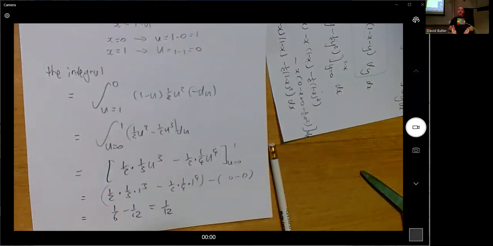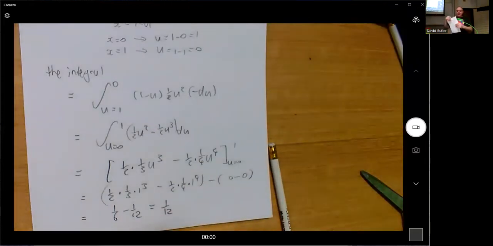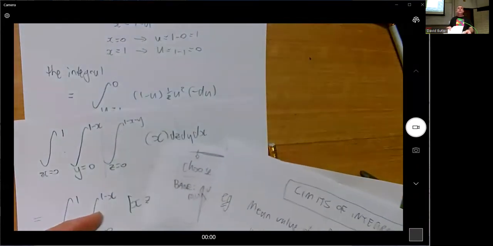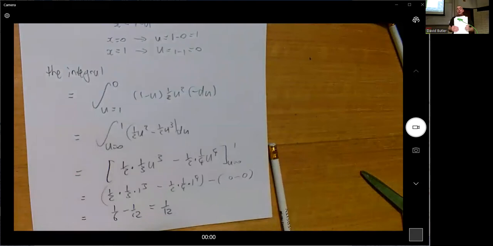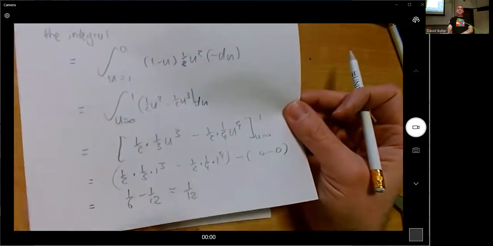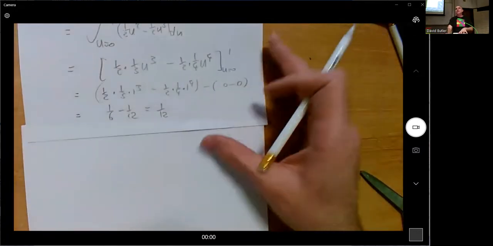Yes, we do. We've just done half of the problem. That is a very important point. We haven't actually done the actual thing we're asked to do. All we've done so far is the integral of the function. We can't know the average value until we divide that by the volume. So, one of the vibes of this course is to avoid doing integrals if you can. It's a pyramid. I can figure out the volume of a pyramid.